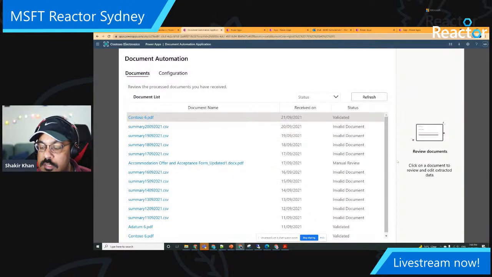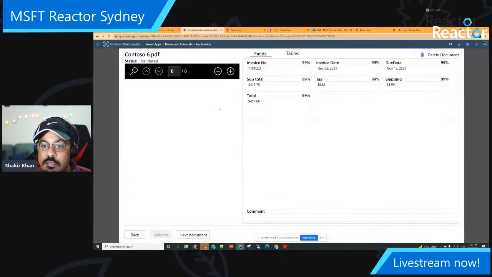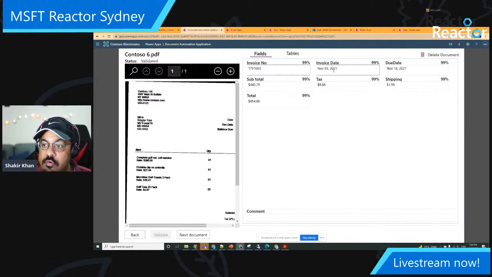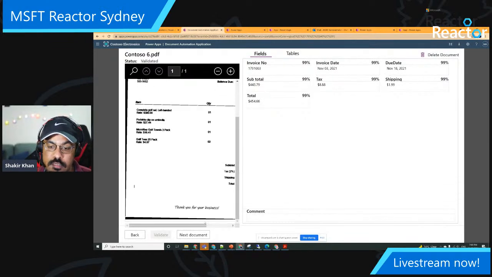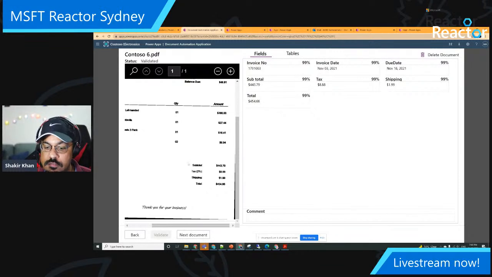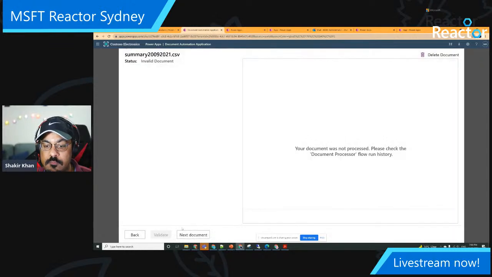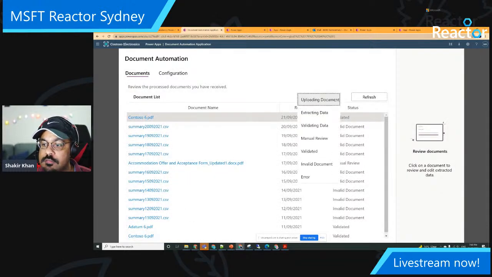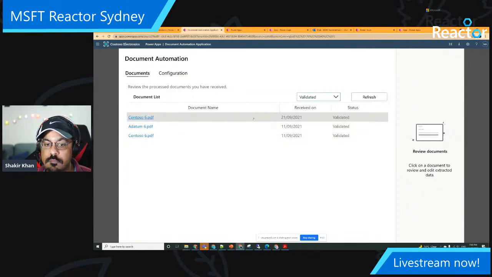I can see all the applications. So I'm constantly receiving the emails into my mailbox. You can see that it shows which one is the validated document and which is the non-validated document. I've already seen this validated document, so if I click on it, it shows me the validated document and the values extracted from that document. I can say, okay, the next document, and so it's already validated. So I just say, yeah, validated and that's it.